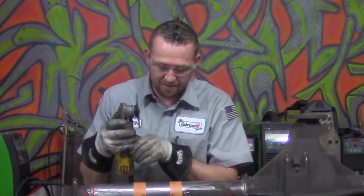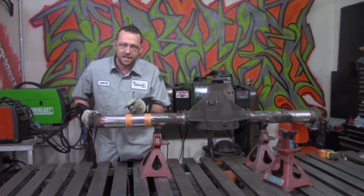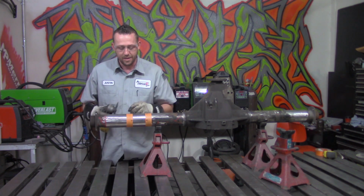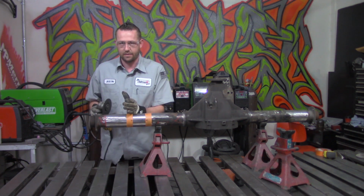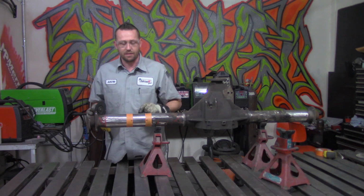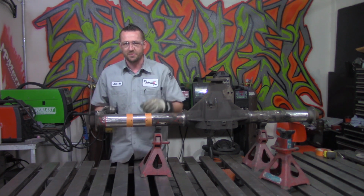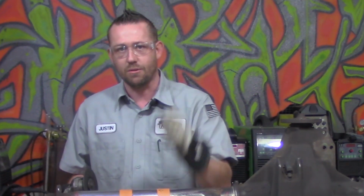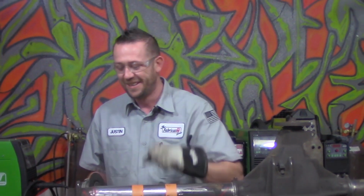Don't try to cut the entire thing off at once. Just slowly work your way around and stay as close to that tape edge as possible without actually cutting the tape. Do not cut into the tape. The tape is there for a guide. Make sure that you stay near it, but not on it, okay? Because remember the golden rule, we can always take metal away, but we can't necessarily always put it back on. And if you take too much out of this tube, game over. So make sure that you're nice, straight, even, neat. Take your time. If I didn't say that enough, take your time, okay?